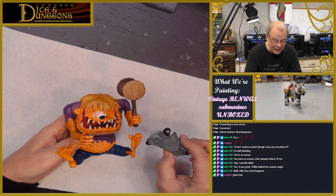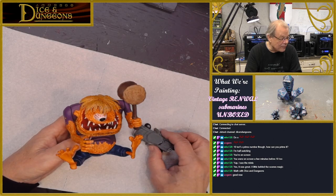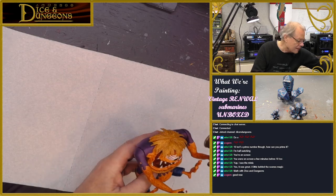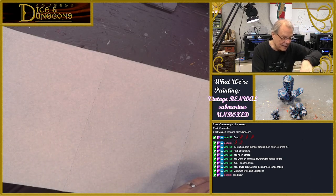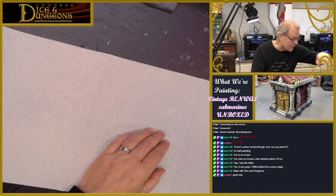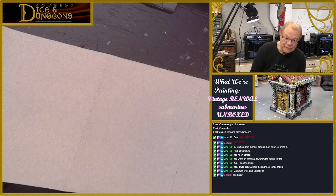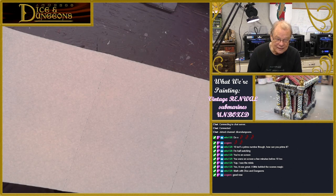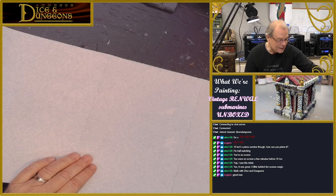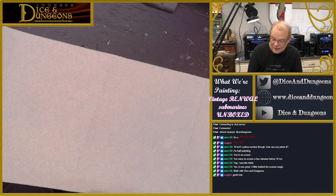You won't be seeing me do that again for a while, until we run out of things that were printed that need to be printed and primed before I can show them on the show. But I can now put Pink Eliminator aside and put him somewhere where he doesn't catch the dust. But what I'm going to be working on today is just, yeah, filling time, basically, right? Do something until real Dungeons & Dragons stuff is ready to work.